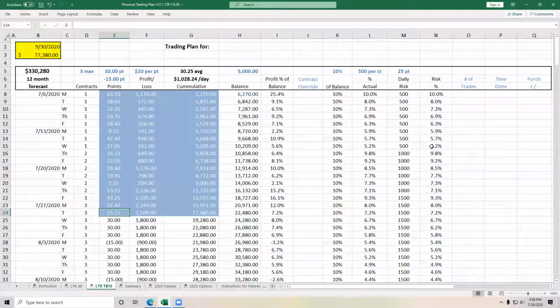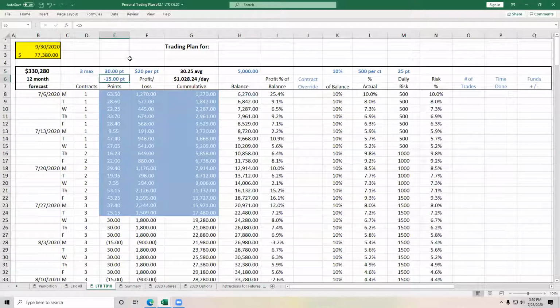All right, so 3.5 weeks, our average trading only the trend bias entries and looking for 10 points of profit or a possible loss of as much as 20 points. We won't always have 20 points with our losing trades. The signal may reverse, the signal may stall out, the signal may give us an indication that we need to take the trade off, and we'll take it off in many cases, most cases, for less than a 20-point loss. So our average for 3.5 weeks is 30.25 points. We're leaving the forecast at 30 points for the remainder of the 12 months.